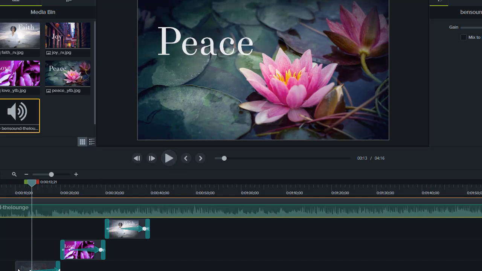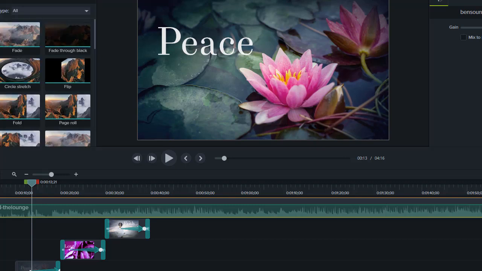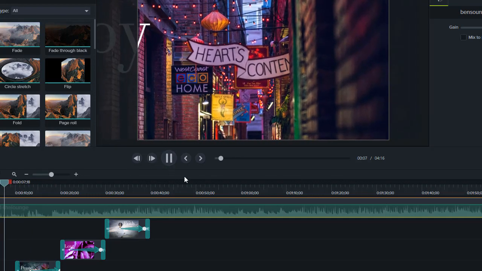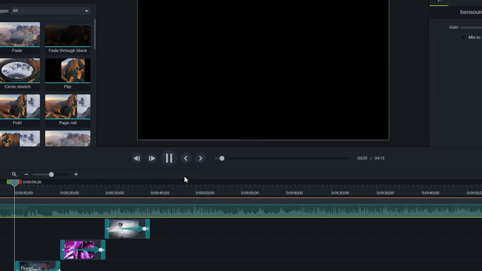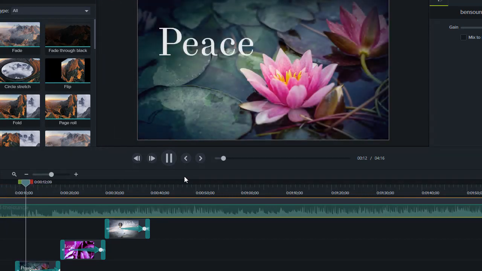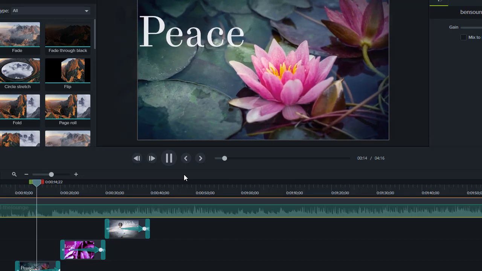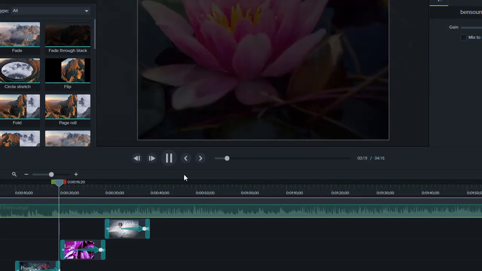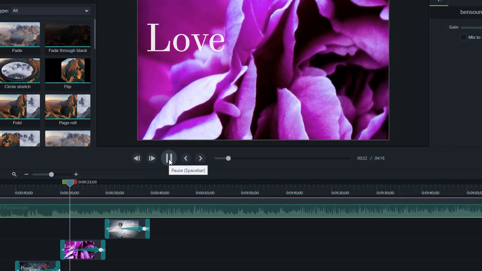So right here, I think we need that fade effect at the beginning. So let's go back to transitions, fade effect. And I want it right here at the beginning of that clip, just to give it a little smoother transition. So let's see what it looks like now that I've done that. Yes, now there's a bit of a smoother transition there. And it is moving to the next picture.